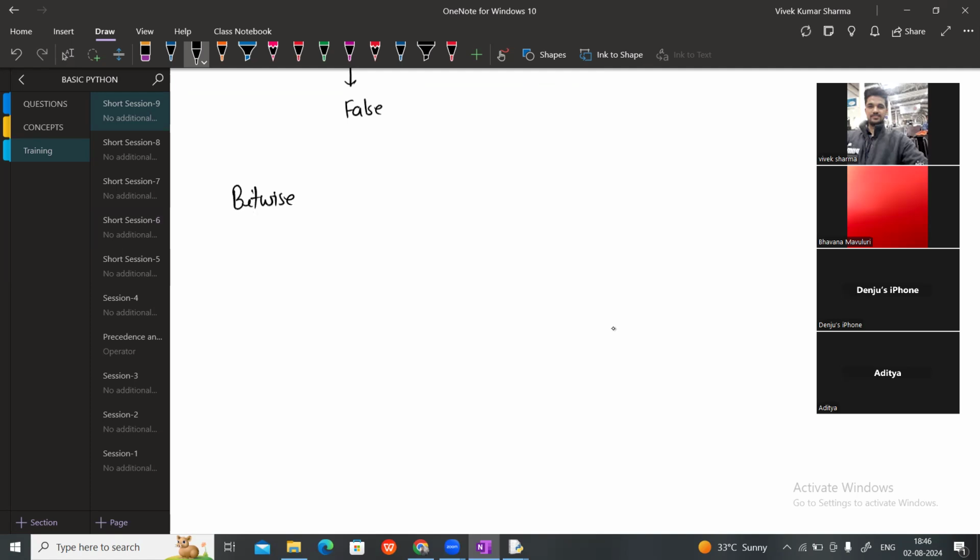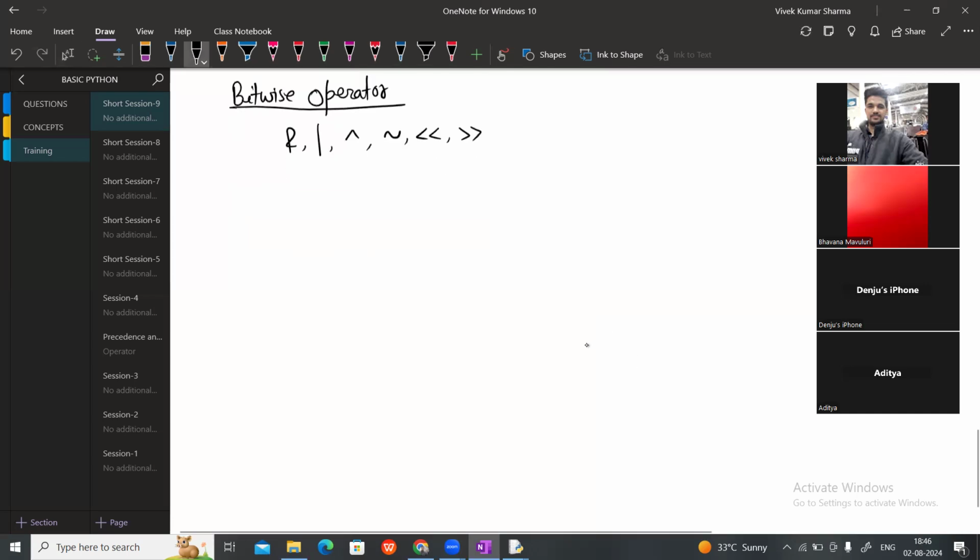bitwise operator. Okay, so again we will discuss this AND operator, this OR operator. This is one of the operators that is XOR or exclusive OR. This one is complement. This is left shift, and this is right shift. We will discuss this one by one.